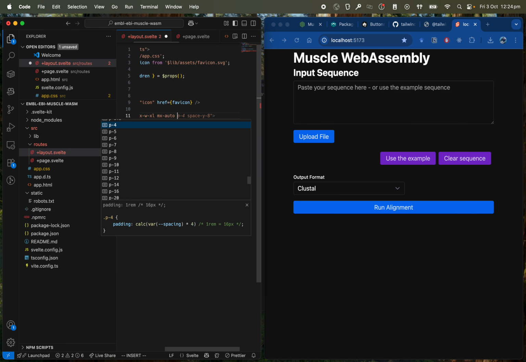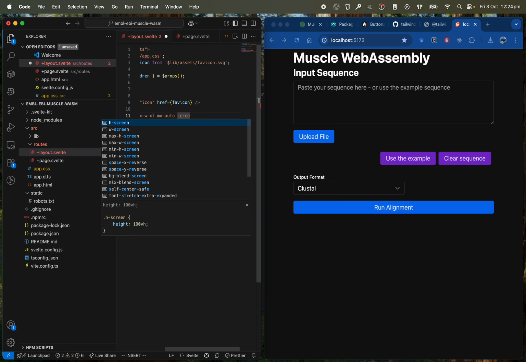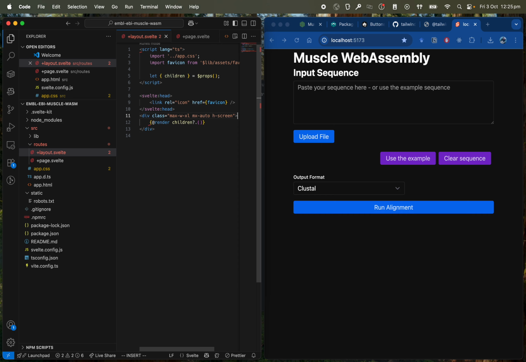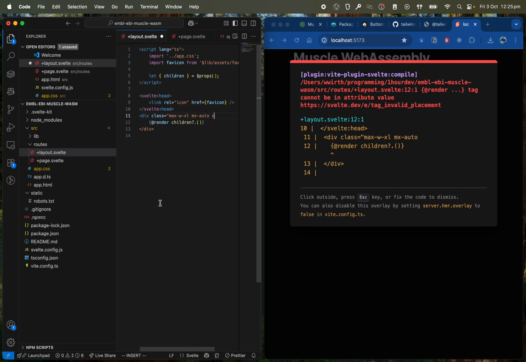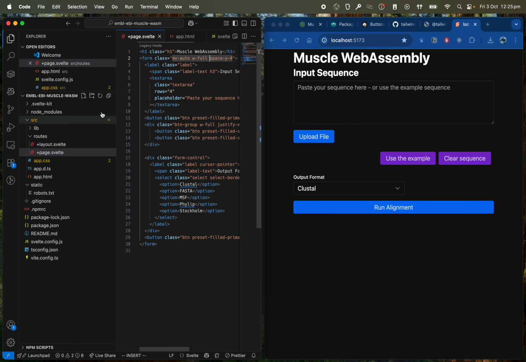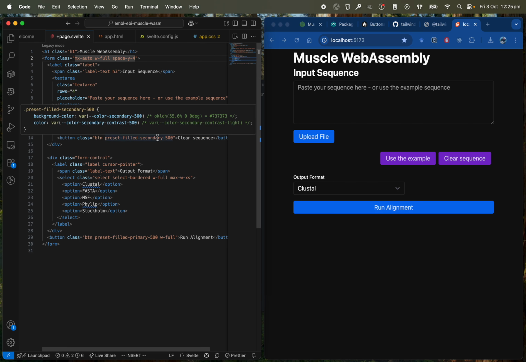Let's set the height. Screen. What is it? Screen something? Page screen? I didn't fix it, so we're going to give up. Okay. Anyway, close that. Close that.